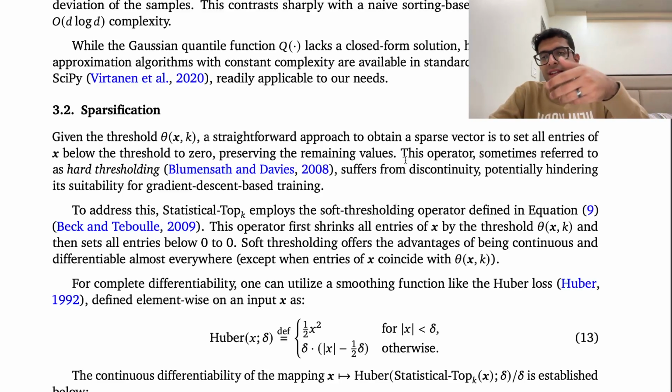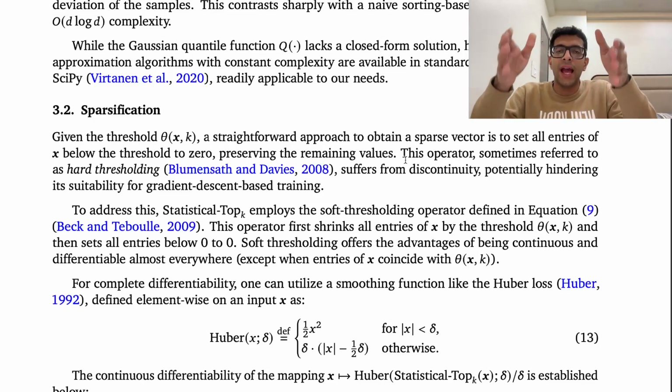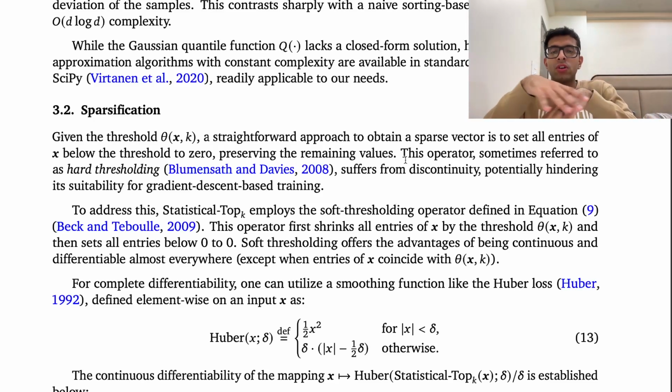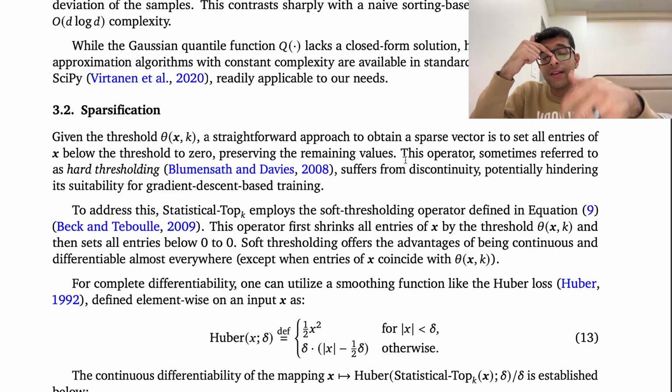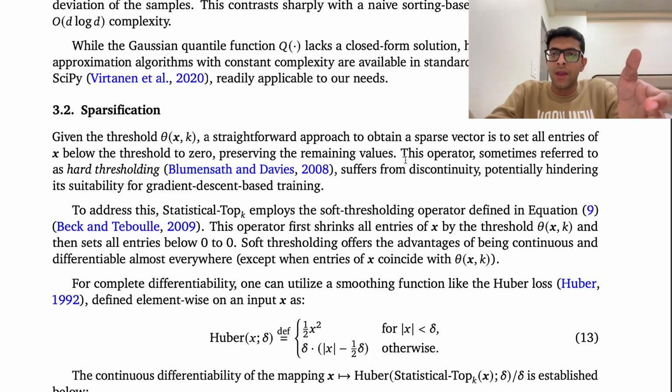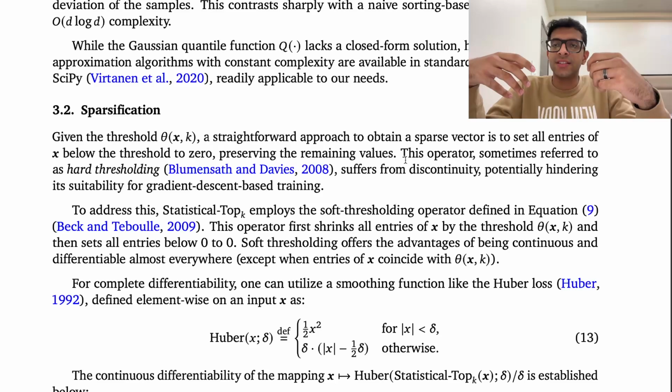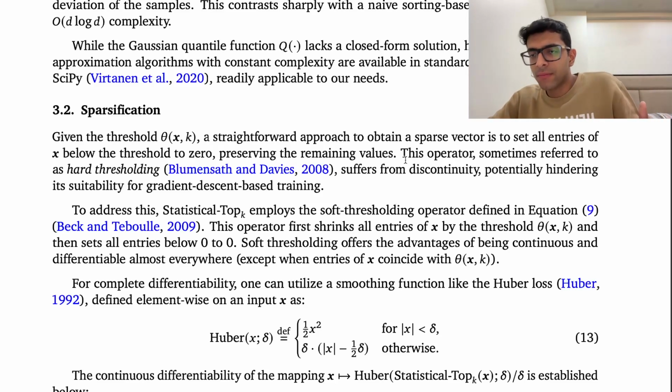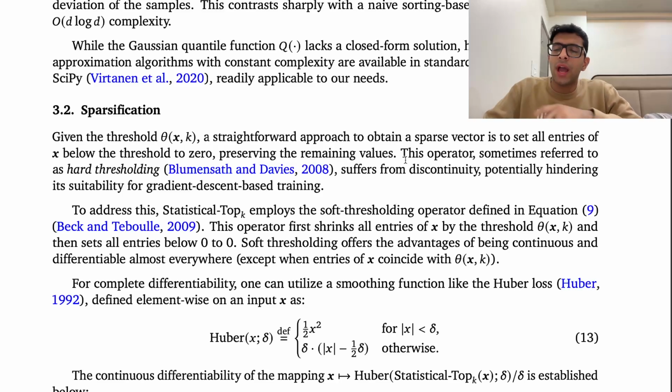So once we have that statistical top K soft threshold aligned, we're going to apply the Gaussian distribution over it. Even if the data itself is not normal in a sense, we use this to apply the central limit theorem and to understand the data much better, to have an evolving understanding of the neurons which need more attention and the neurons that need to be activated. And that's how we're going to ensure that 8% sparsity rate.